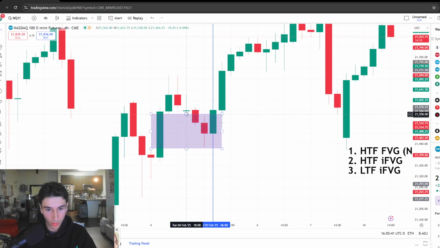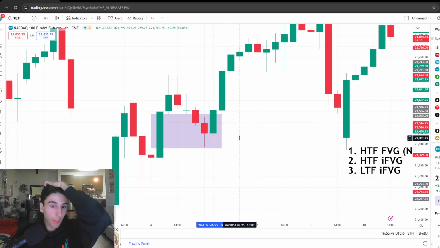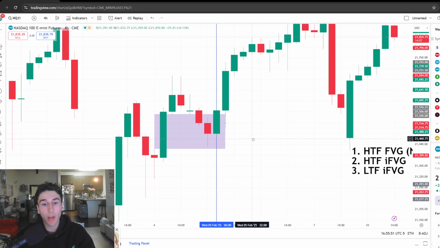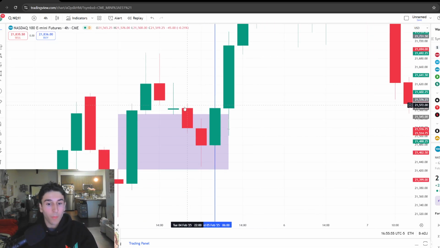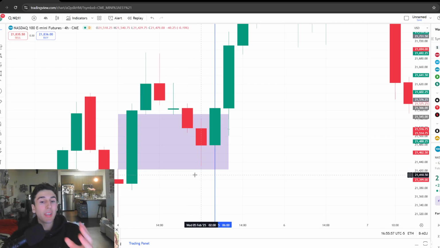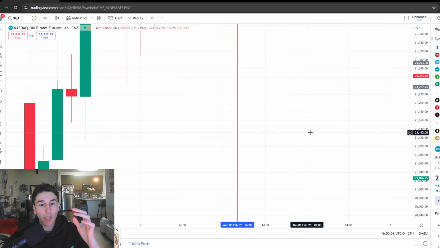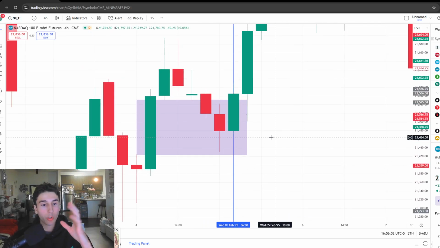So we are tapped into it. We are rebalancing this imbalance, okay? We're rebalancing this imbalance. What does that mean? I want to see bullish signs to keep going higher. So what are we looking for now on the 4-hour? No closure below, because that would be an inverse fair value gap. An inverse fair value gap is where we get a closure below, and I'll show you that in a bit as well.